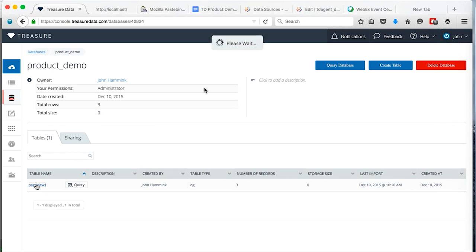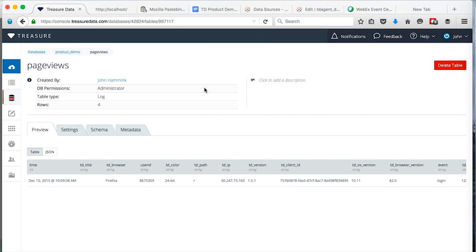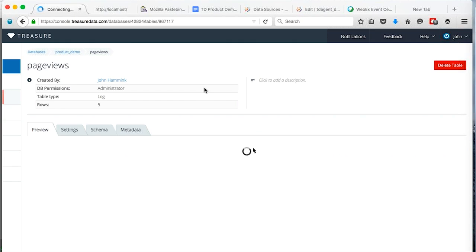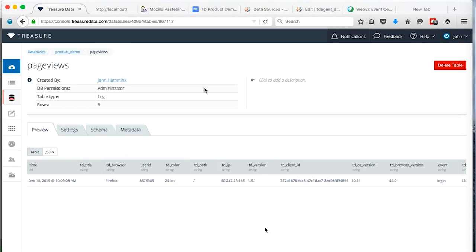If we go into Page Views, we'll be able to see what some of these are. So, quite a lot of data here. Maybe I don't want to see all of it. So what I can do is query for some of the data and show me only the things that I want to see. Right. Let's do that. Let's jump over to here.